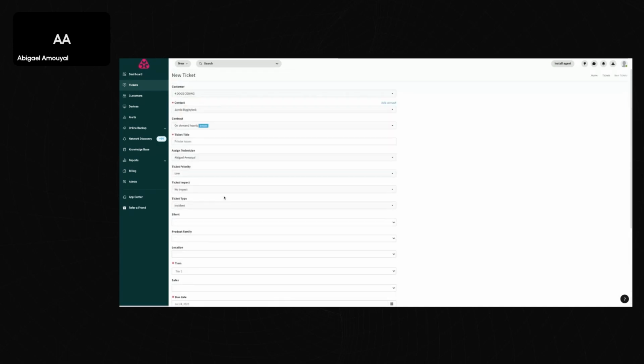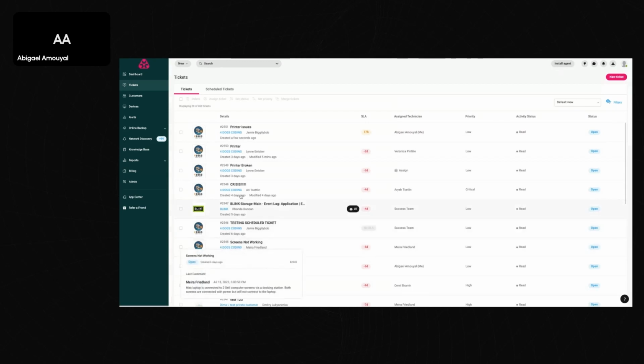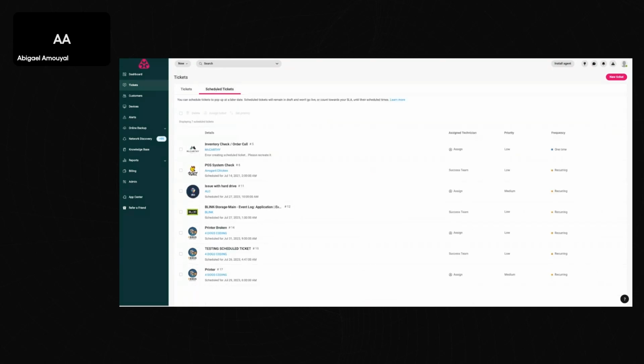So once I've added all the information that I want, I can just go ahead and click on add. And then you see here, there is a timer that starts. You can also remove it, but we do advise you to leave it just like that. You know how long you've worked on a ticket, and when you go ahead and invoice your customer, it will be easier. All right, I'm just going to click on add, and then my ticket is created, and I see it right here. Okay. Now that we're on this view, I just want to show you, this is where you'll see all your scheduled tickets.